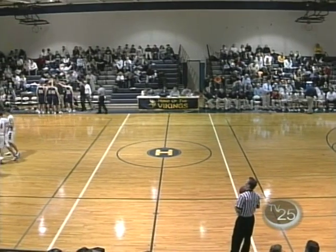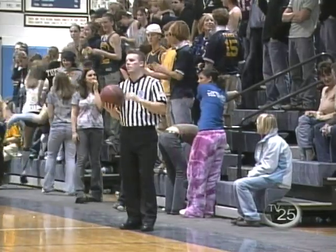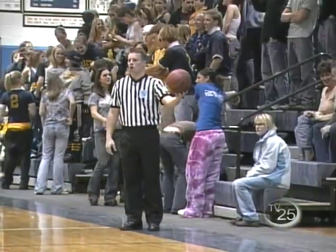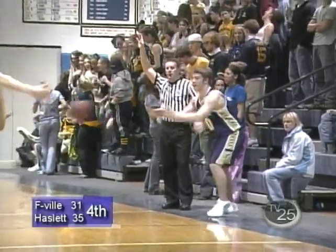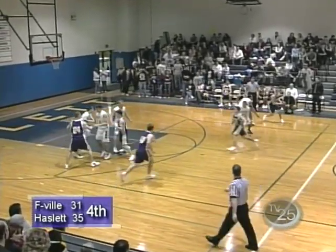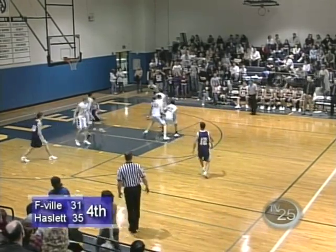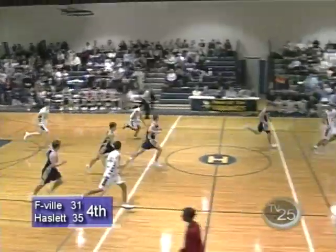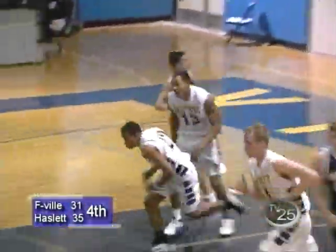To start this fourth quarter, Fowlerville will have the ball, and they're down 4 points right now. To break down the scoring for you, Andrew Azuri has 10 points for the Gladiators, but he has not scored recently. I don't know what's happening. Hazlitt must be doing a better job defending him. And to break down the rest of the Fowlerville team, Douglas, Costello, Peden, and Addison have about 5 to 6 points apiece. Pretty average scoring all around. And for the Vikings, it's Drizwicki with 8, Bird with 9, and Peterson with 6.